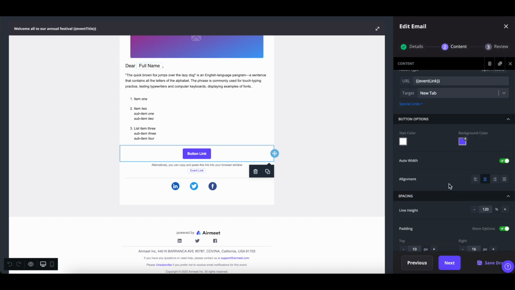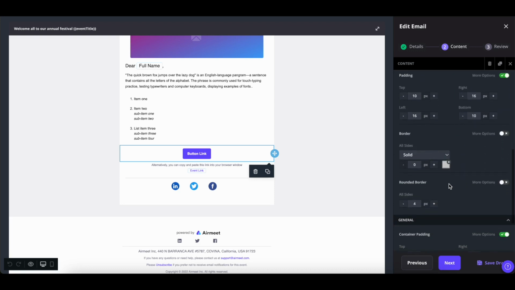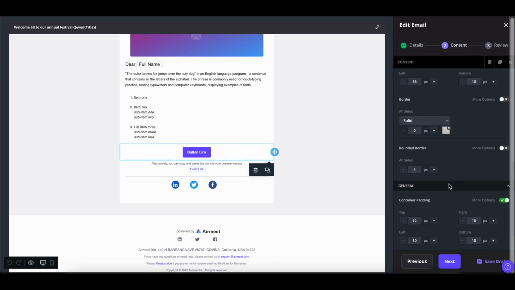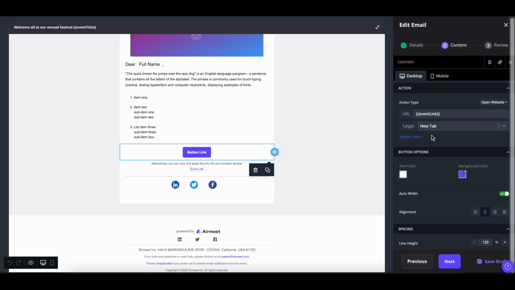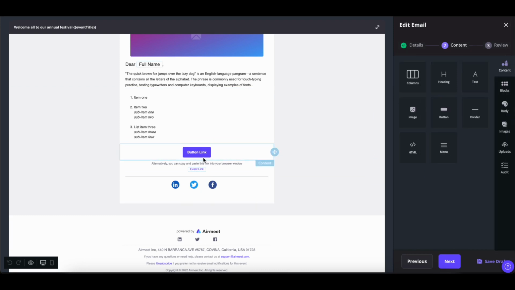You can also scroll to find other properties of the button such as spacing and padding and edit them as per your requirement. And once done, cross this out and there your button is ready. If you want to add a new button, you can simply drag and drop it wherever you want to add it. Same with all other components, you can drag and drop them and re-add them as per your requirement for your email. Now coming down, you can also view the social media icons.